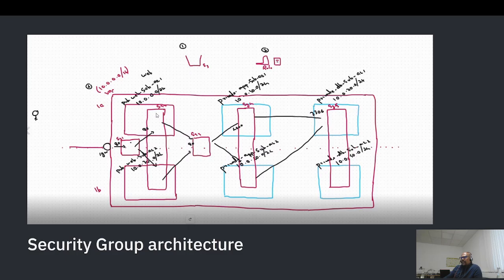Then for the public subnets, security group 2 has to allow port number 80. The internal load balancer also has to allow port number 80. Then security group 4 for the private subnets has to allow port number 4000. Then security group 5 for the database has to allow 3306. So we are going to design five security groups in total.